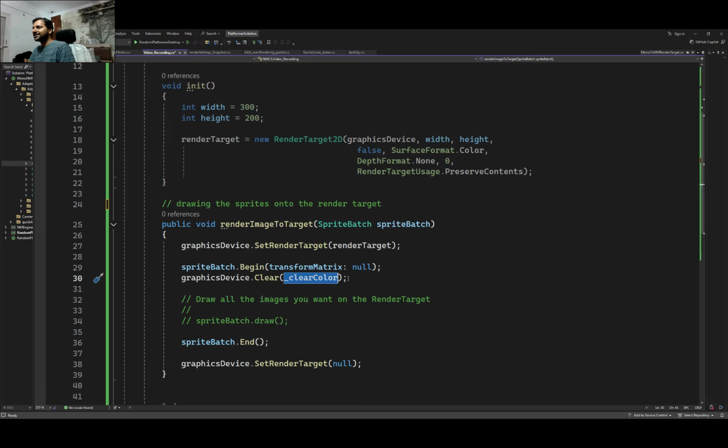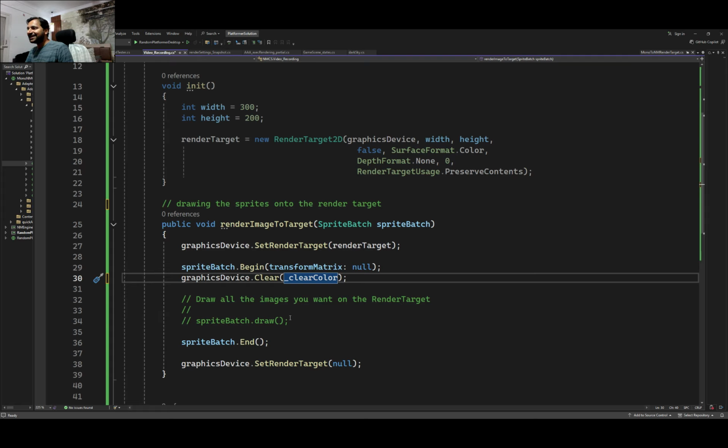In that case you can just skip this step. But in most cases, this is the line that you write after begin. It will clear the target with any color you supply. Usually it is transparent, that is Color 0000. It will not be visible black, it will be invisible black, completely transparent.